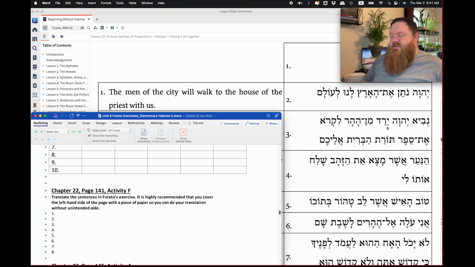Well, we already said that this is the pattern of the kal imperfect of a one yod vav. So that means that the first root letter should be yod. Okay, so it's the same as this letter, but this is the prefix yod, not the root yod. So we add a yod back on for the root, we get yarad. Yarad means he descended or he went down. And in the imperfect 3ms, it would mean he will go down. So we're a little bit out of order if Navi is our subject, because the subject will often come after the verb. So perhaps Navi Adonai has some other function. We're not sure yet.